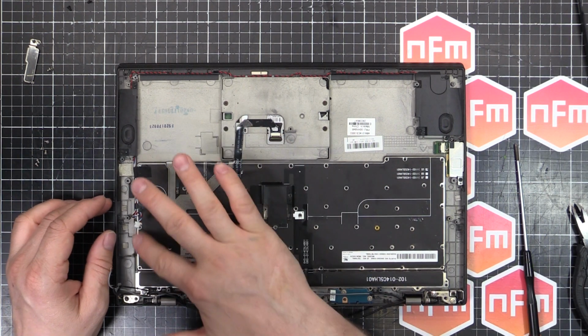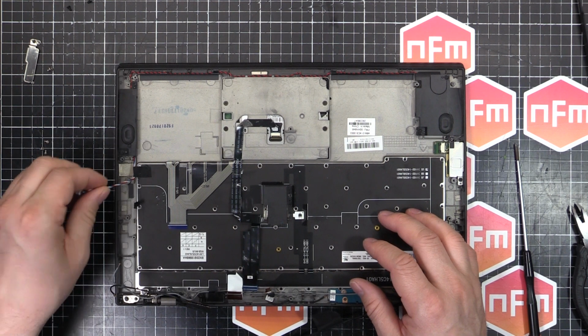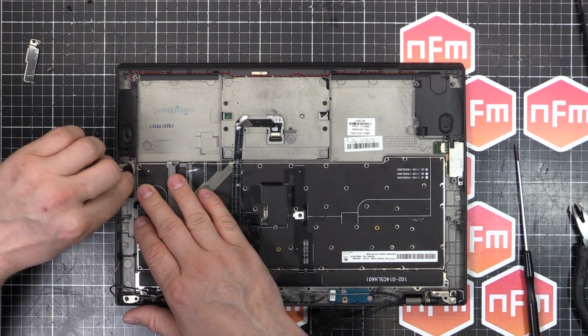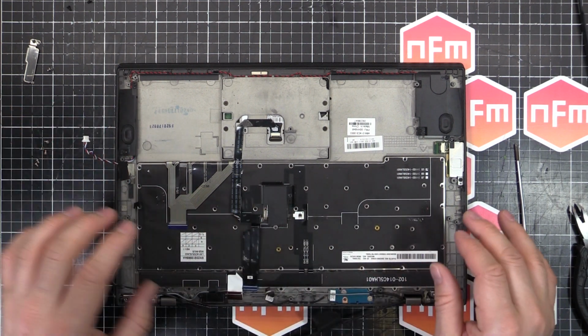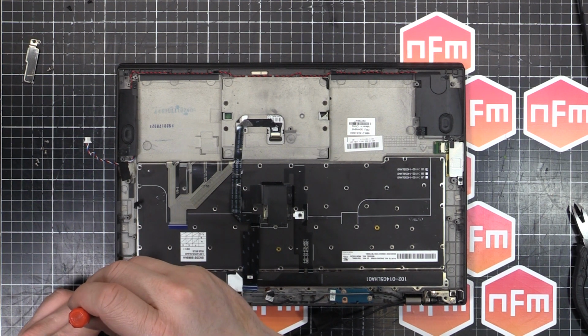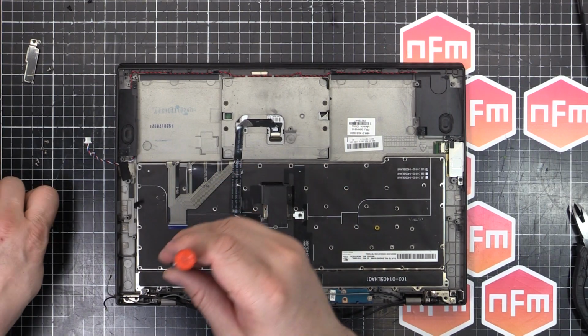Now, there's all these tiny little screws everywhere. Oh, I'll just peel that off. So, we're going to have to go through and undo every single one of these little screws. So, I might just time lapse this a bit because there's literally heaps of them.